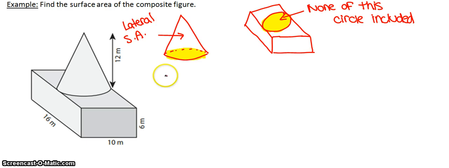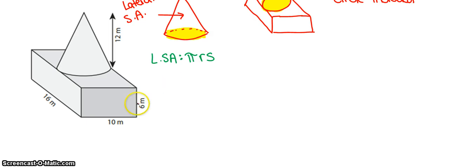So for the cone, I just want the lateral surface area of the cone, which is everything but the base. So the lateral surface area of the cone, we know now is pi times r times s. Okay, this is the formula for lateral surface area of a cone. So if I unfolded this, it would look something like this. I'm not including, though, the base, so I'm just finding the surface area of this kind of triangle party hat shape over here. In order to do that, I need to know the radius, and I need to know the slant height of the cone.